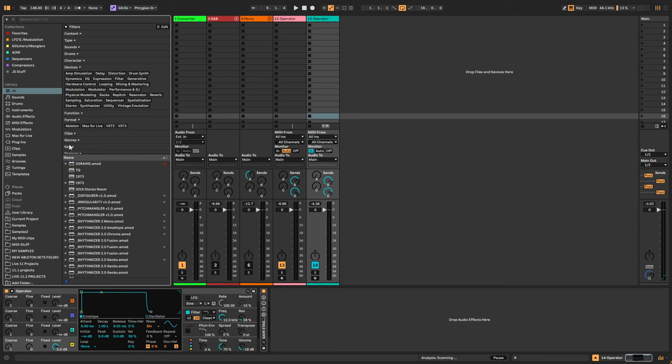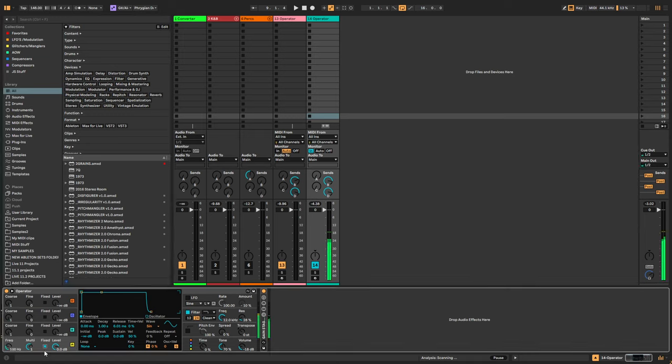And for that, we are going to use the fixed mode on this synth, right? So now no matter which key I'm playing, it's always going to play 100 hertz. And then we're going to use the multiply over here, which is going to multiply the frequency. So 100 hertz is actually going to play at 1000 hertz, which is 1 kilohertz. But the same principle still applies, that no matter which key I'm playing, it's always going to play 1000 hertz.